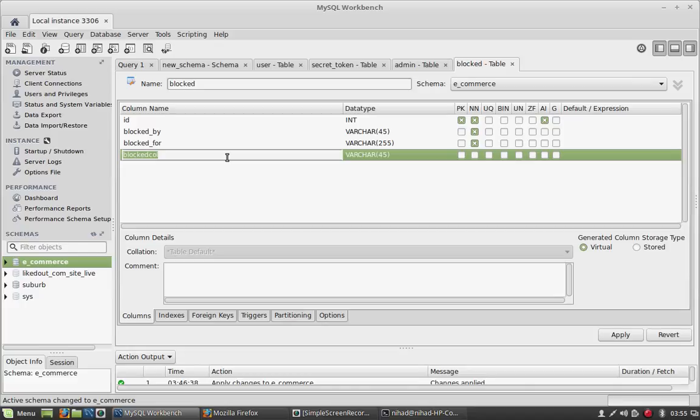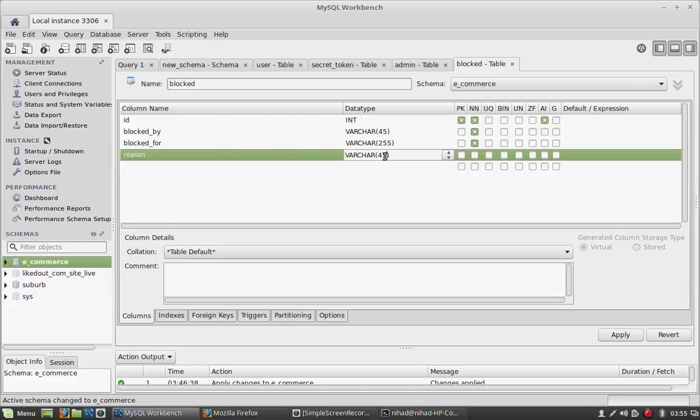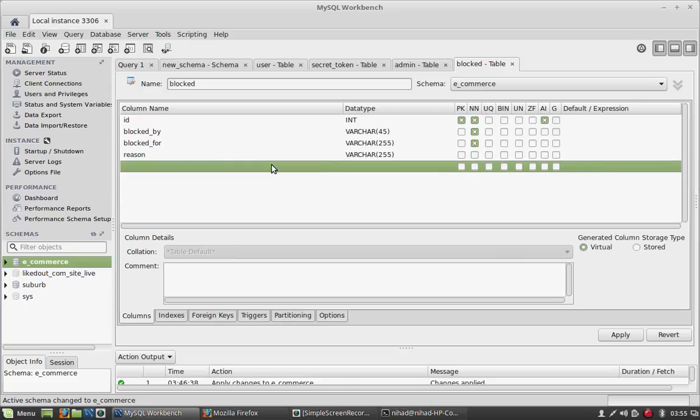And here we'll add just reason, and it should be voucher. Let's make this a 255 as well. This could be null, so let's leave it at that. Timestamp.